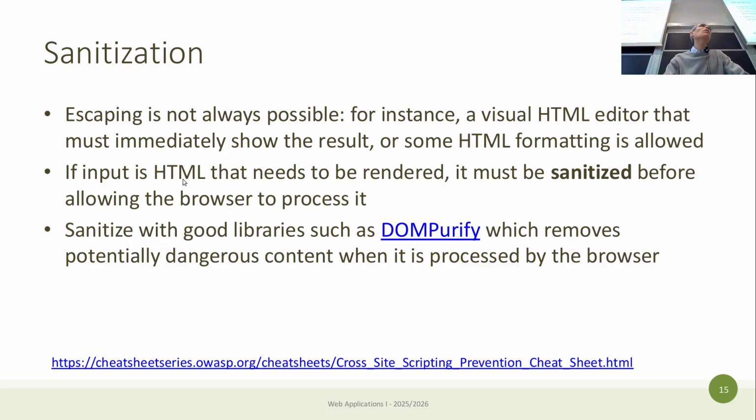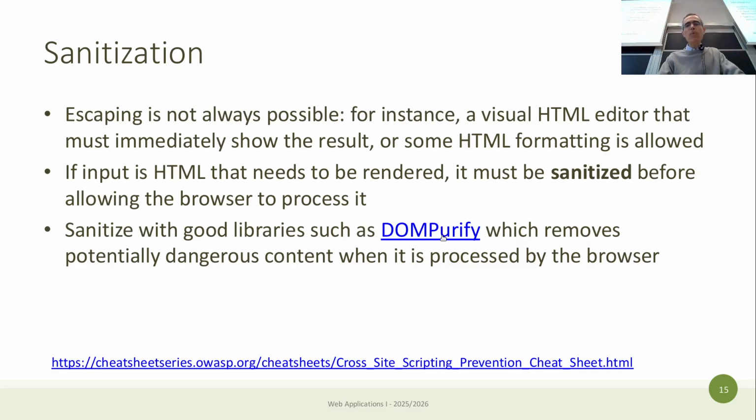But HTML is reasonably simple to sanitize in the sense that we know that some tags are just formatting text, like we saw before. This B tag makes text bold, okay? Might not be so nice because we say, okay, do it with CSS, but it's really innocuous. Something is either normal or bold, okay? Or you want to create a new paragraph, P probably is fine, okay? You want to put a script tag, that's not allowed, okay? But it's not so simple because there are attributes that can become dangerous even in normal text, okay?